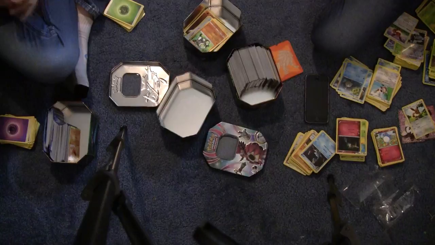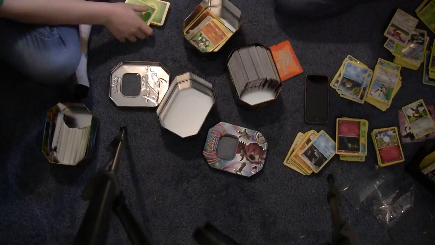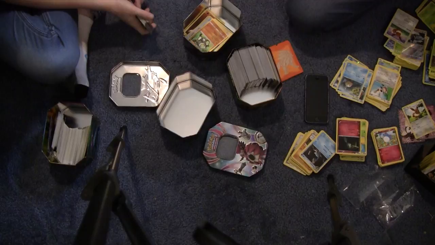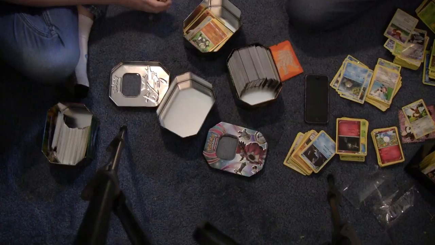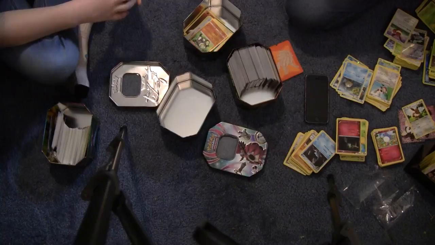Okay, so I'm just going to do energies. Where's the pile of energies? Here's my energies. And here's some leaf types. I don't need them. They are useless to me. Fire. Fire. Water. Fire. Fire. Water. Fire. Wait, I used all the fire energies. I used all the water energies in my deck. Fire. Fireball. Fire.